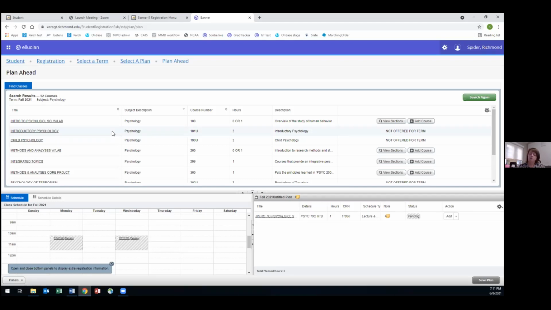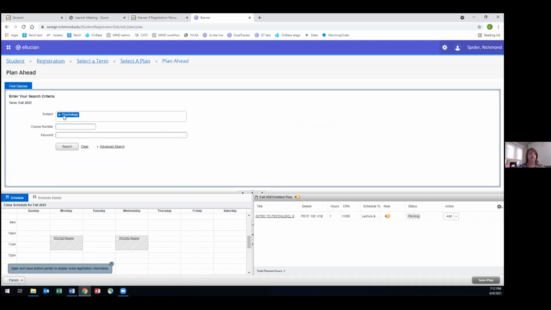So the minimum to be full-time is 3.5 units, and the max you can take is 5.5 units, but we do recommend 4 units. And for the most part, our classes meet 2 or 3 times per week, except for our intensive languages and things like that. But usually you'll have a Tuesday, Thursday meeting schedule, or a Monday, Wednesday. There are some Monday, Wednesday, Friday, 3-day-a-week classes as well, but that's the general time. And they're either for 50 minutes or for 75 minutes. So back to making my plan. I found a psychology class. Let's see, I think I might want to take some Latin as well.